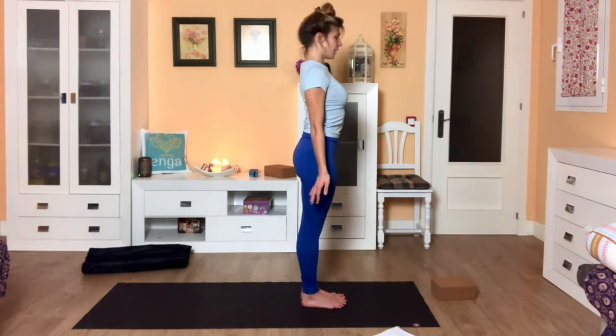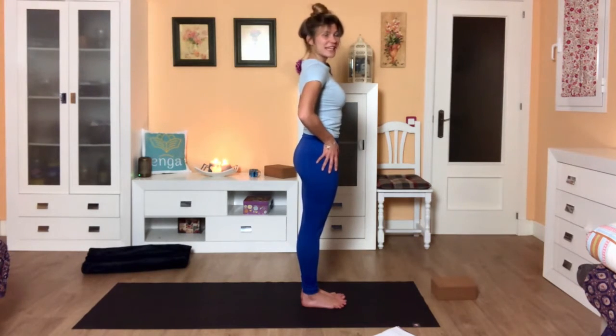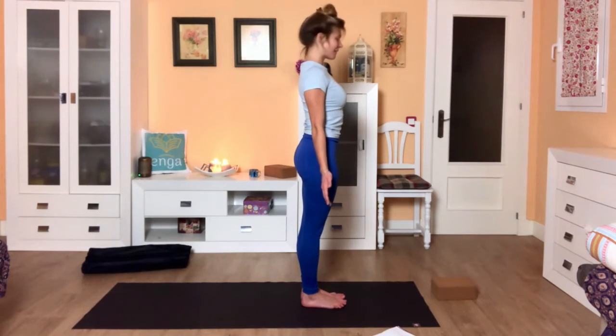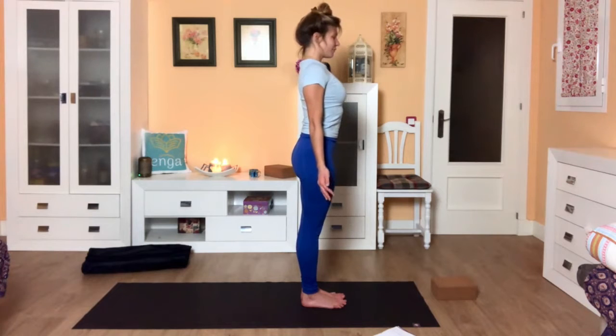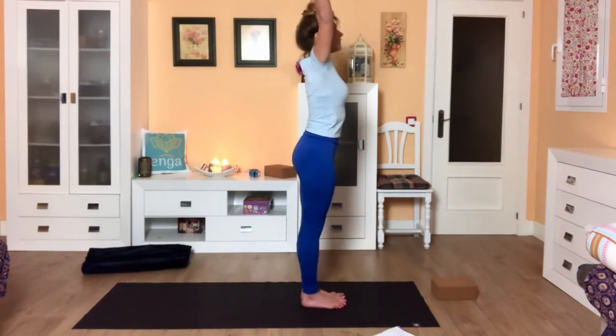Two more breaths. Notice where the weight of the body goes. Is it shaking in between? Or you're standing straight, is it evenly spread? Inhale. Exhale completely. And on your next inhale, lift the arms.